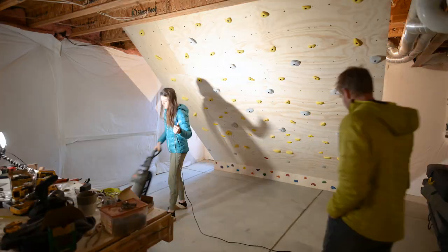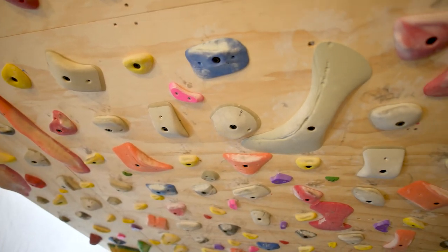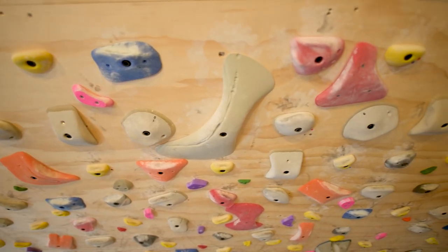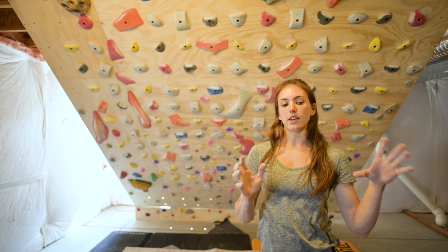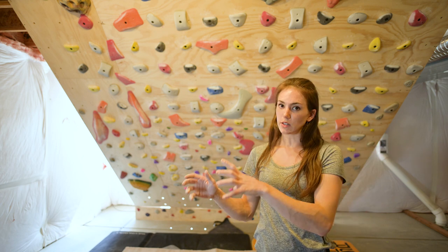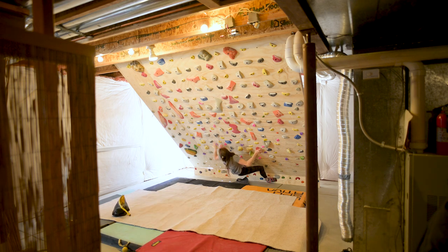And that's it! Now it's time for the fun part, which is putting on your holds. So I think one of the most important parts of a home wall is choosing holds and then how to set. I think it's best if you can get, say, 20 crimps, 20 jugs, 20 pinches, 20 slopers, and then spread them out evenly over the whole wall. Don't try and set when you're putting holds on the wall.